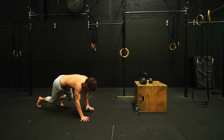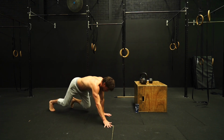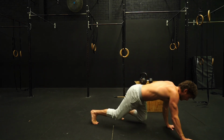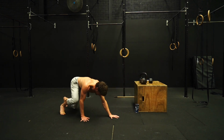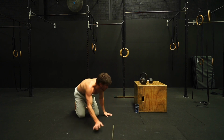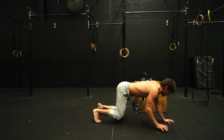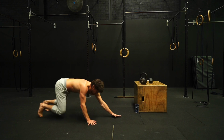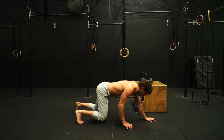Then we move backwards. It takes a little bit more coordination, a little bit more thought to go backwards than it does forward. But the more you practice that, the easier and more familiar it's gonna become. We've got 24 seconds left, keep going. Like I said, if you've got options, you can sort of crawl around the space if you've got a little bit more room than this. 14 seconds left. Back, neutral spine. Almost there.